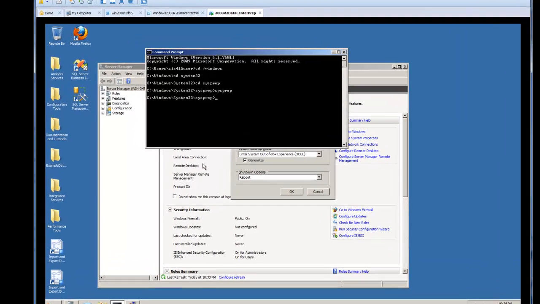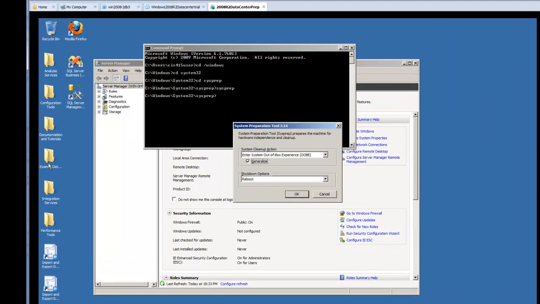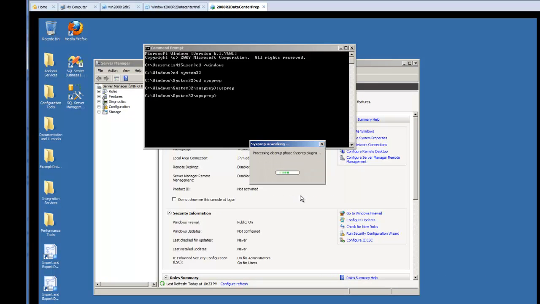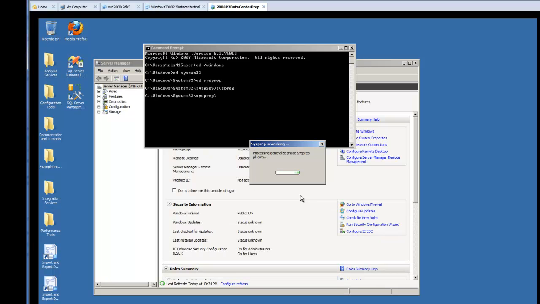This is the installation. It's got all the applications installed. I'm just going to generalize it. I'm going to create a source image that we can use to make linked clones from. And basically what a linked clone is, it uses the original hard drive and everything, but then it only records the changes. So your clone machine will take up hardly any space. So you can have 5 machines cloned off this same image.